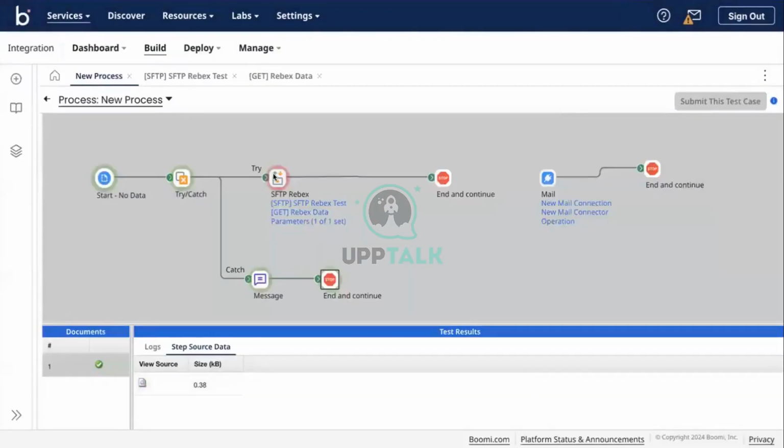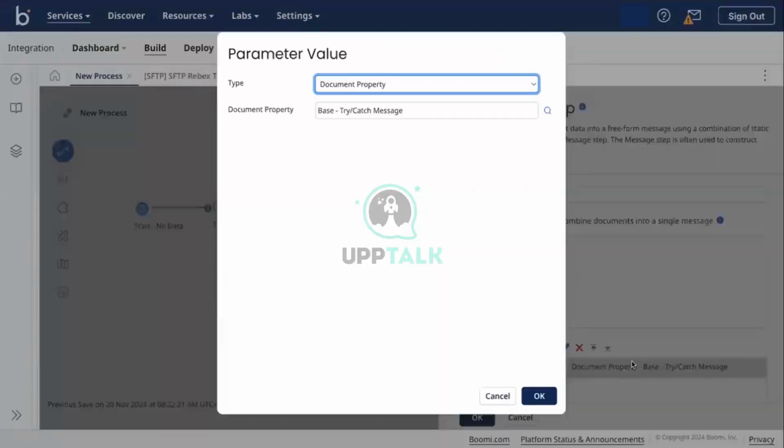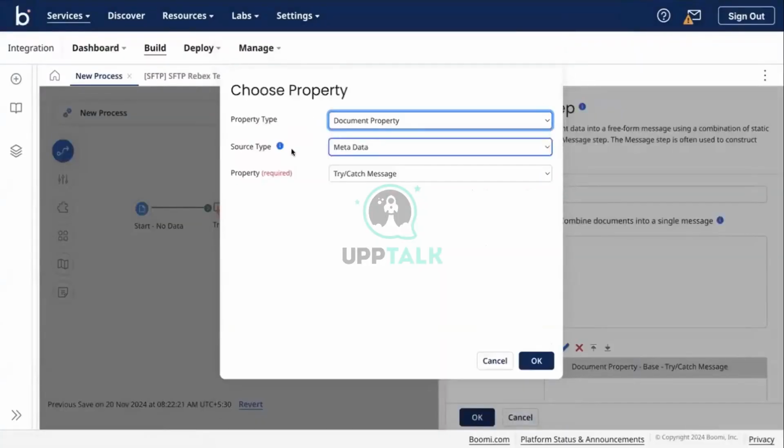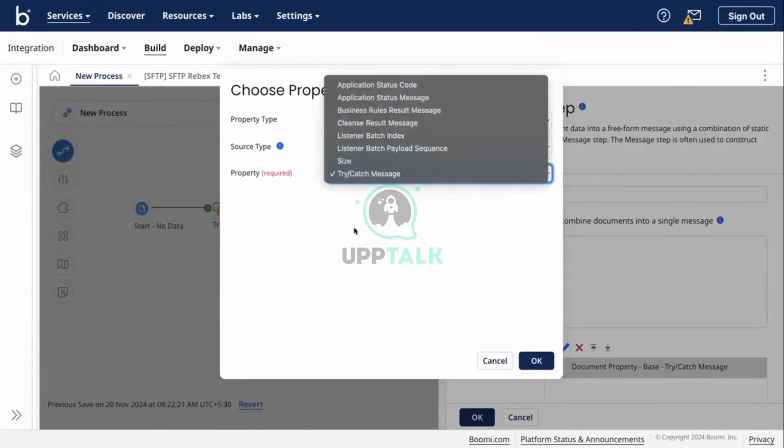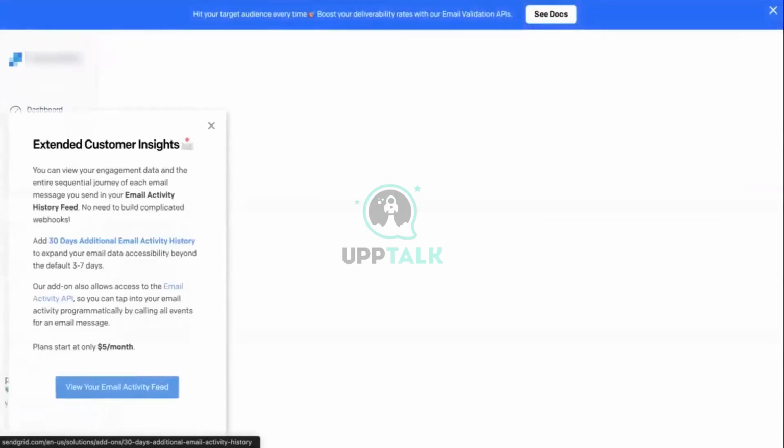In case of such connection failures, you can capture it this way using the metadata property under the document property type. And then here you can select it as whatever error came in your try catch block. You capture that basically here.